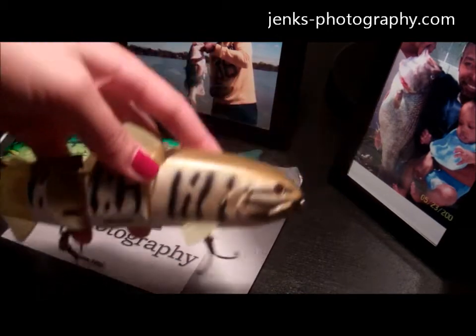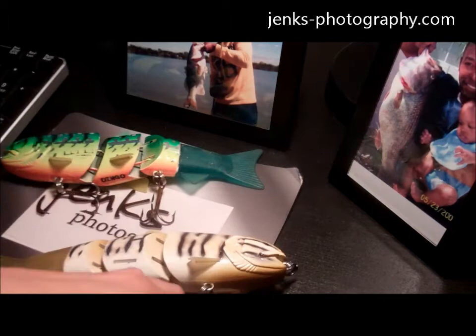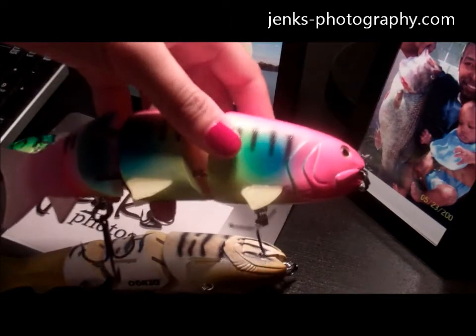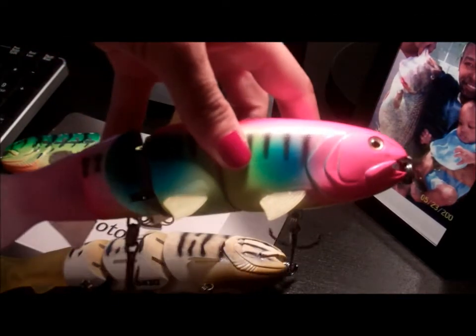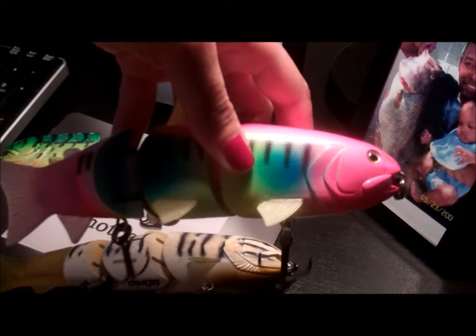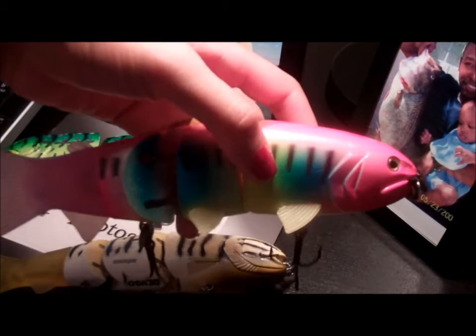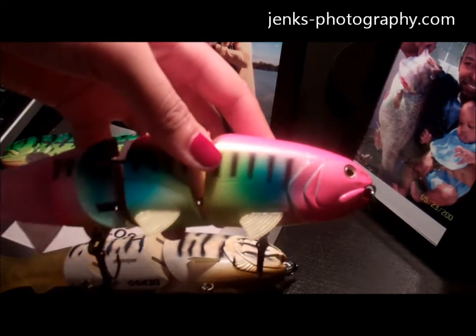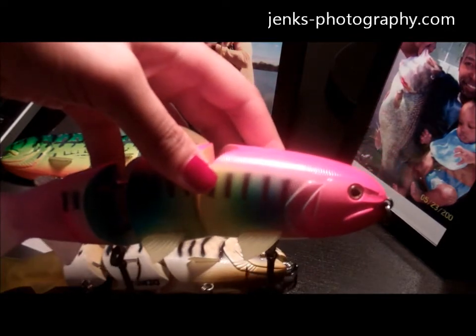The next bait that we have is the D&G 15. Also another strong bait to use in murky water, low light, very bright bait. This bait is really good because when you throw it in any form of water, it has this very bright glow around it. So it's a very attractive bait that bass can probably see from a long distance.